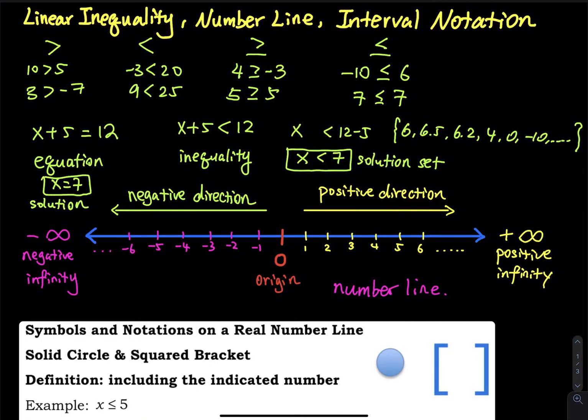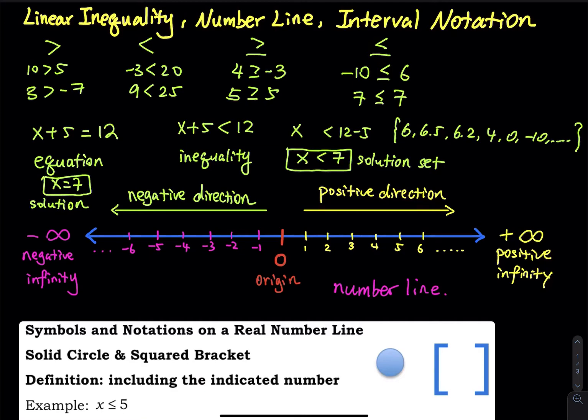-1, -2, -3, -4, right? As you move to the left-hand side, the numbers are getting more and more negative. As you move on to the right-hand side, the numbers are getting bigger. They are getting more and more positive, right? So what exactly is on the left end? Just like the right end, there is no such number on the left end, so we use negative infinity. Negative infinity is a quantity that is negative and extremely large, all right? Negative and extremely large. We don't have such a number, just like the right-hand side.